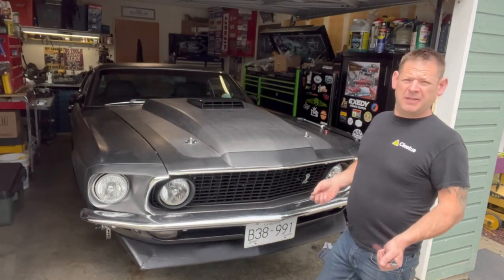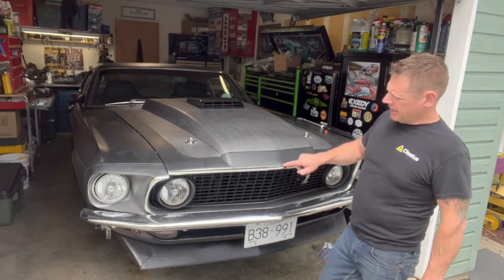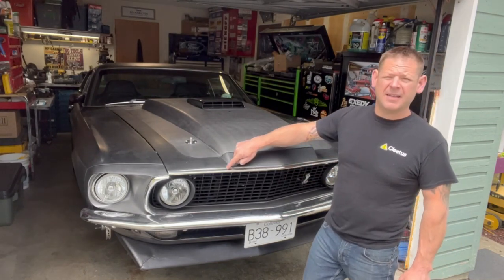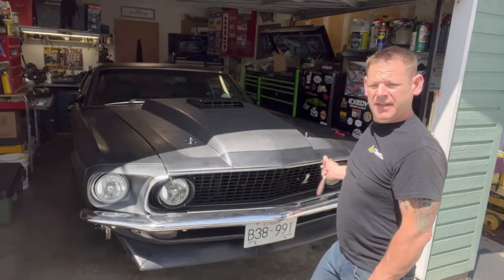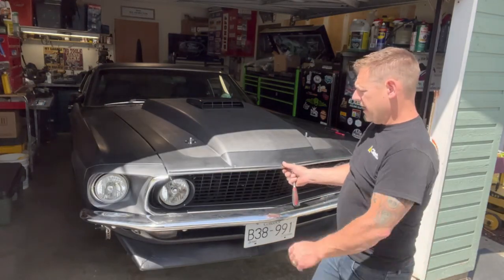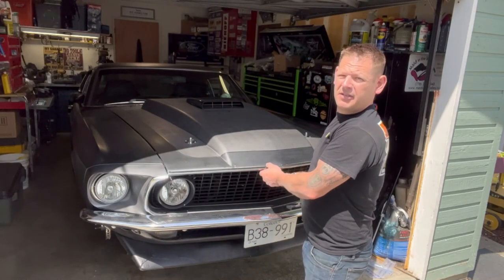Now this molding is such a piece of junk that I'm going to have to tighten this side up that lines up first, and then I'm going to have to tweak this side as I tighten it up, because right now it fits like crap. So once you've got this side all lined up the best you can, now you can manipulate this side as you tighten it up. It's proving to not be as easy as it should be.